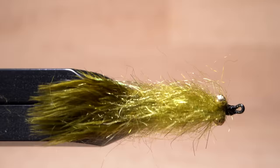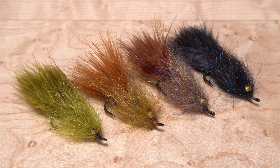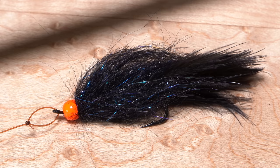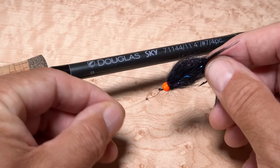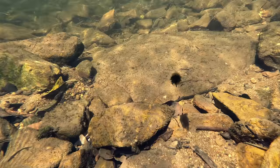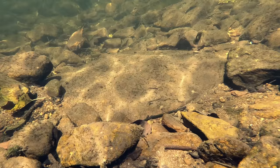And that's my version of Stu Thompson's DDH Leech — it's really an incredible and versatile fly pattern that in the end is relatively easy to tie. By using different combinations of marabou and dubbing, you can create a whole slew of different colored DDH Leeches. For salmon and steelhead, I replaced the bead chain eyes with a large bright orange bead to create what is basically an egg sucking leech — swinging these bad boys with two-handed gear is a ton of fun as well as productive. I use a non-slip loop knot to tie on all versions of the DDH Leech to allow them to move freely underwater. Thank you to both the New Fly Fisher and Stu Thompson for this terrific fly pattern.